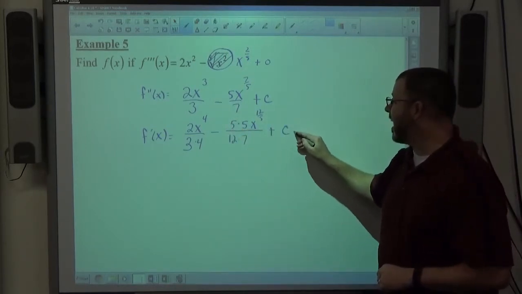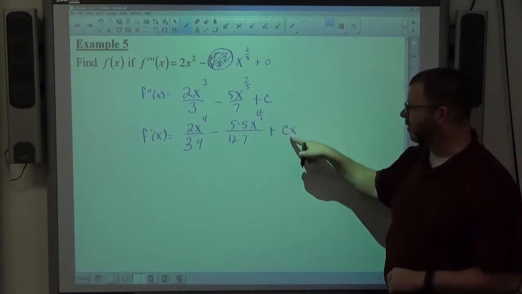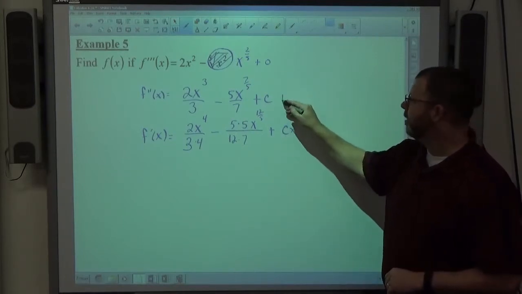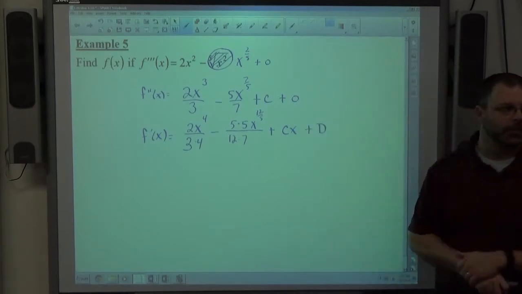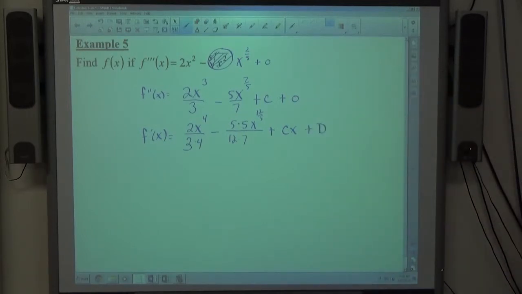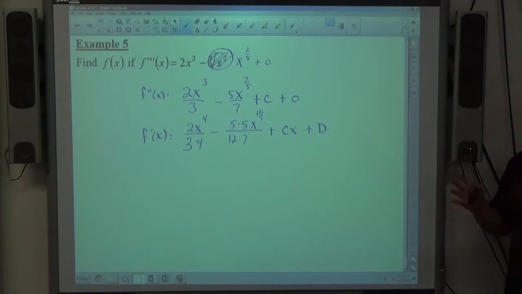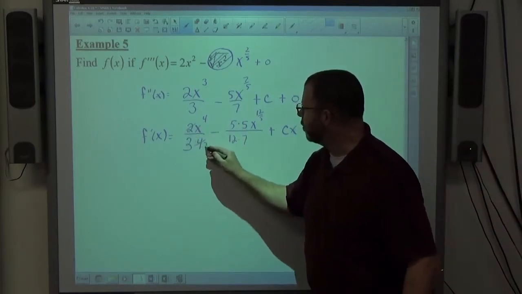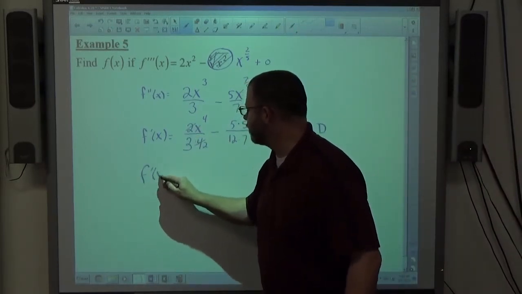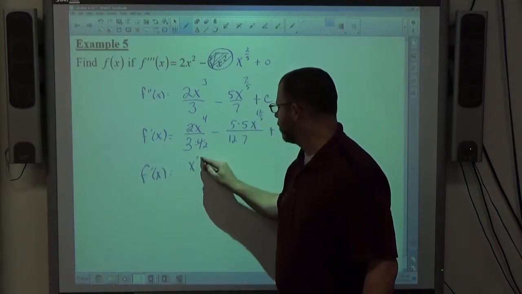Then I'm going to get Cx, right? Because C is a constant. Stick an x on a constant. Again, there's officially a plus 0 there, so we're going to account for that with a plus d. And then again, once I get to this point, I want to simplify as much as possible, make this derivative, f prime of x, as simple as it can be. This 2 reduces that 4 to a 2. So f prime of x for that becomes x to the 4th over 6.